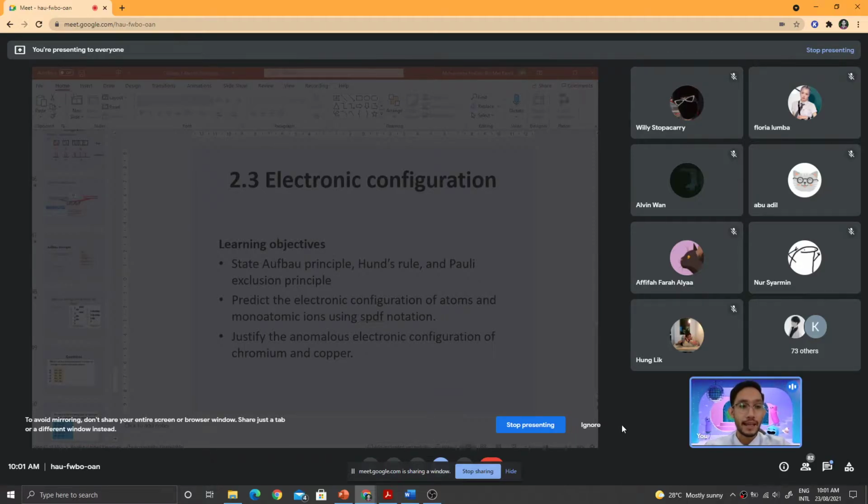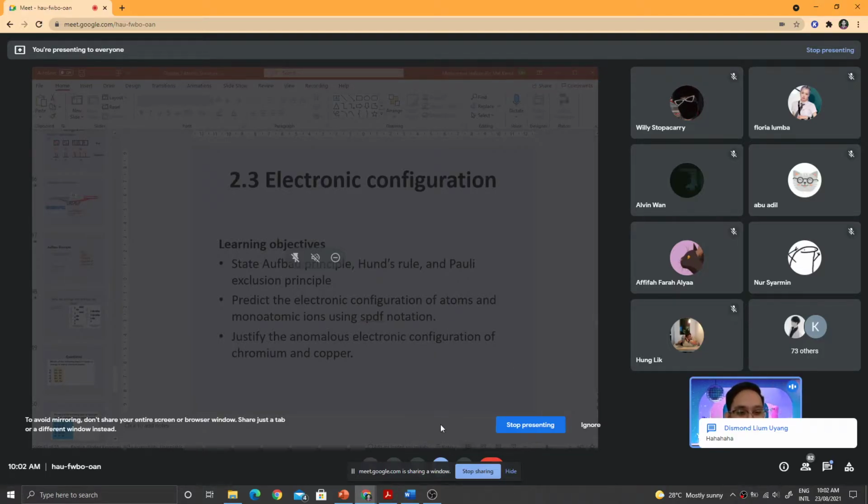Okay. Hari Khamis lah kita akan bincang. Today kita akan masuk 2.3. Very pening. Don't pening-pening. Chemistry is very easy. Nampak? Dia orang ni semua belajar chemistry ni happy kan?